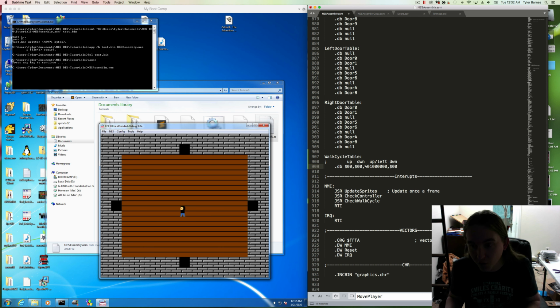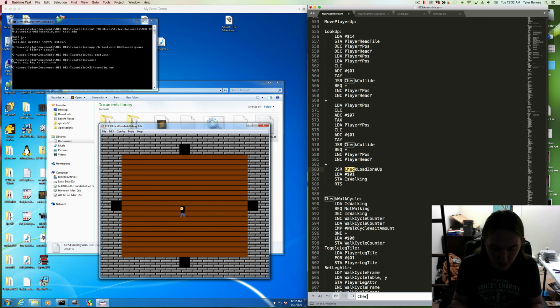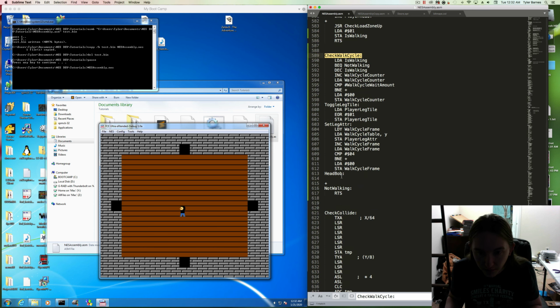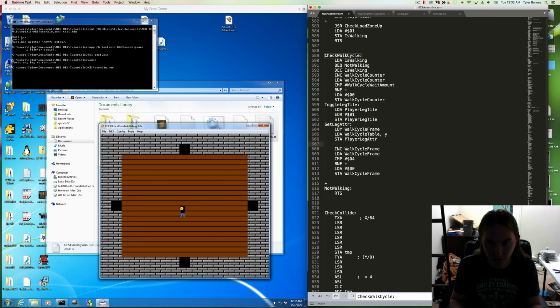So let's just go back to check walk cycle, and in this head bob, let's load our walk cycle frame we're on. And I realize doing this now that all this overflow checking happened before, so let's move head bob before that happens, and before we increment it.